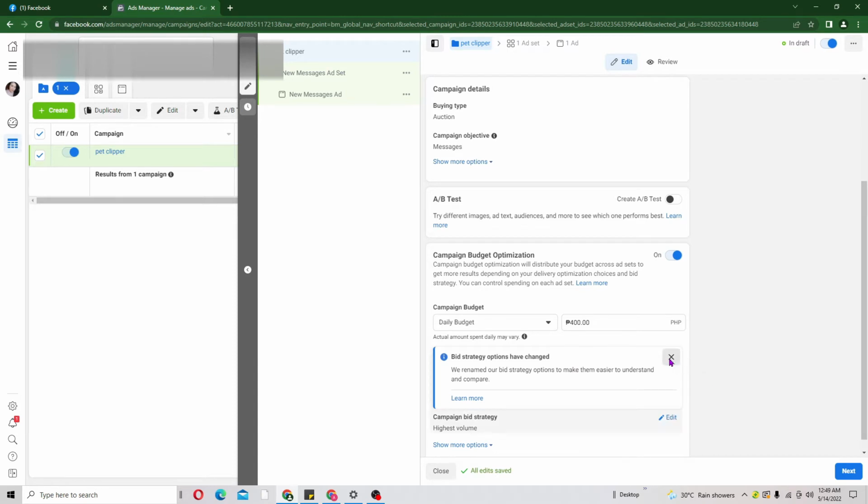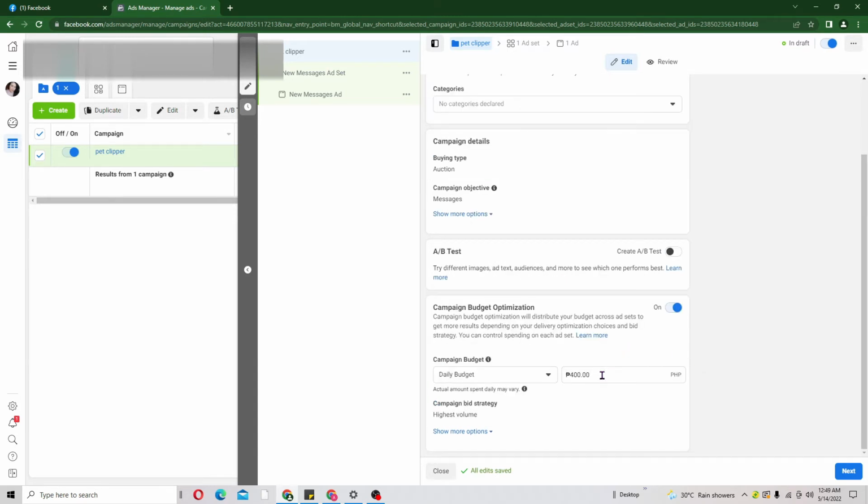But we are going to use that, and we are going to run 3 ad sets. So probably we just have to turn this on. Then we have to put in $5, meaning $5, $10, $20. It depends what you really want, but I'm in the Philippines, so I'm going to put in $5, which is probably 250, that is 750 pesos. So then you just go ahead, then guys, you just click on next.